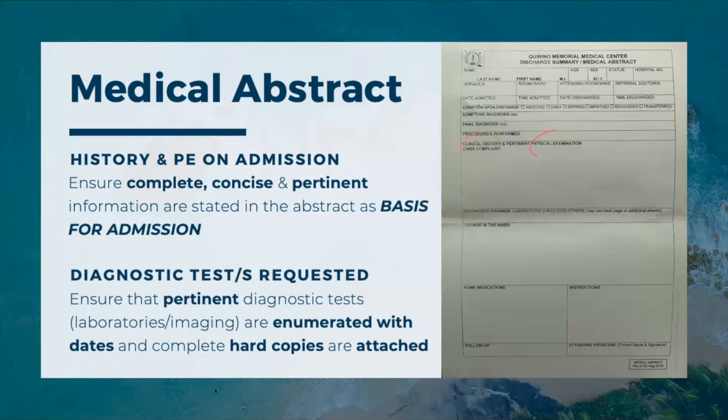Example, for a patient with appendicitis, meron kaming nakitang abstract na ang nakalagay lang is positive abdominal pain, positive nausea and vomiting, hence admitted. So upon checking ng PhilHealth officer, they might say na hindi naman lahat ng may sakit ang tiyan at nagsusuka ay ina-admit. So maaaring hindi pumasok yun sa criteria nila for PhilHealth claims for appendicitis. So in that case, possible na hindi tayo makaklaim for that particular patient or they will return the chart to our hospital.